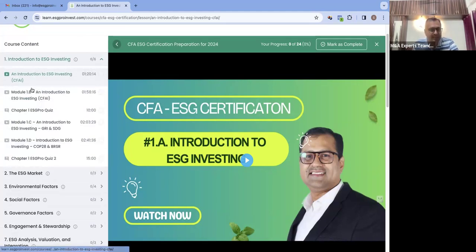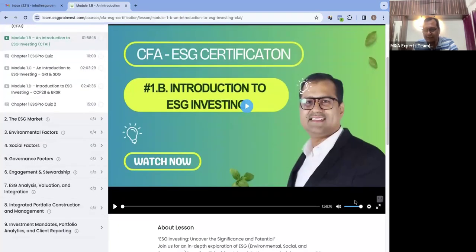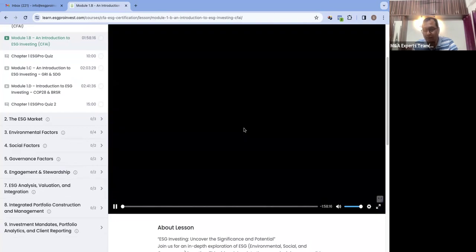Okay. So for example, now, how these courses are arranged. Every chapter has modules. These are 4 or 5 modules because we are covering a lot of practical aspects as well. So here we are not only talking about the curriculum for chapter 1, but also covering practical ESG aspects. You have all the modules with the hours they require you to spend, along with end of chapter questions. For example, I want to watch this video. You can watch this video in your free time. You can increase the speed based on your requirement because you have already watched.